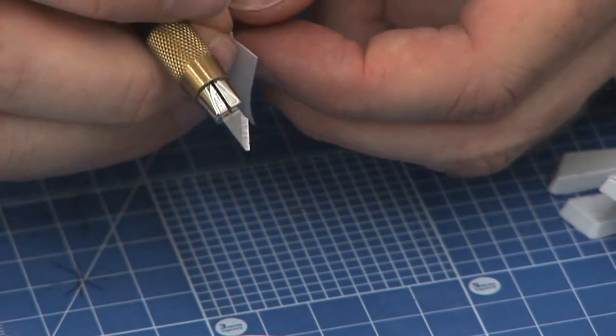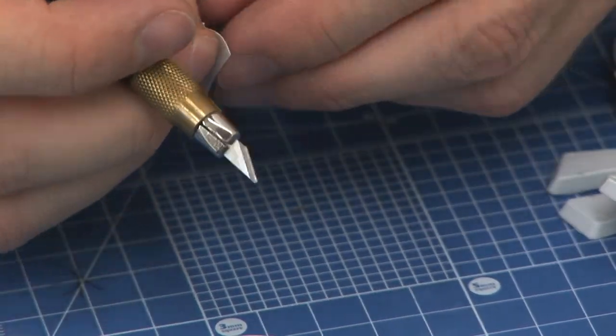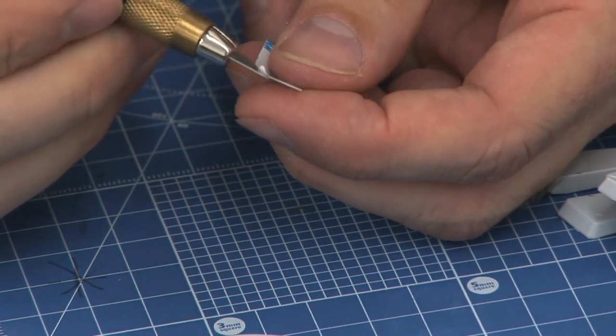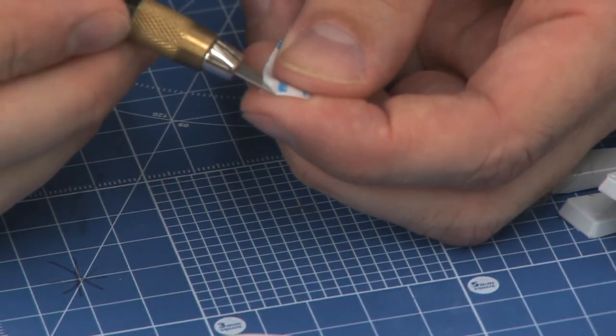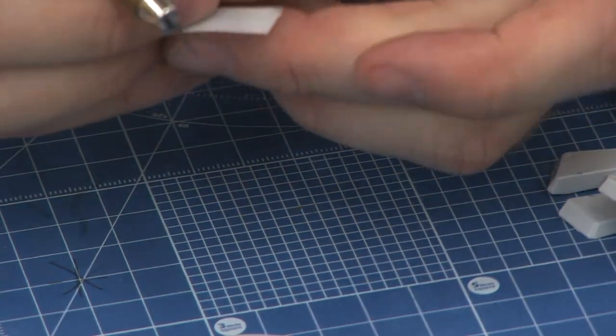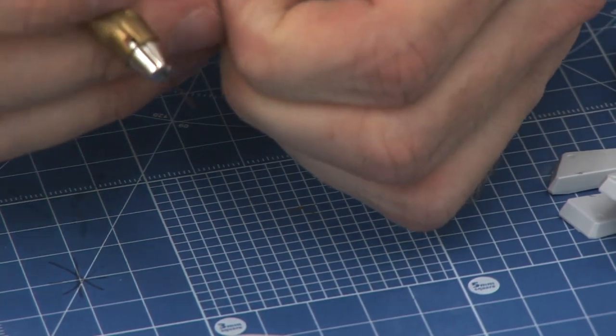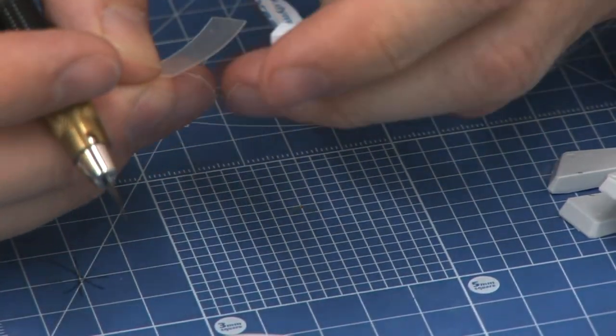Pull this apart. Now this is a clear Dymo Tape. You can get it in various colors. I think the clear is actually a little bit good in the way that you can see the line that you're working on, but a little bad in the way that you can't see the edge of the Dymo Tape sometimes. And there it is.